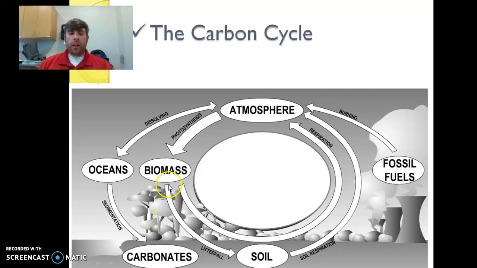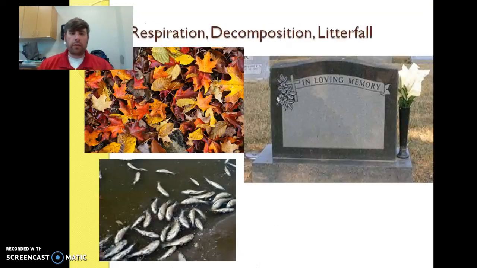Okay? Now the plants, when we talk about litter fall, litter fall is plants, because that's when the plants die or the leaves fall to the ground and that goes back into the soil. Our decomposers break down that organic material and it goes back into soil. That is going to be litter fall. But if you think about it, all biomass aren't plants. So what happens? Well, you have to think about the fact that respiration, decomposition, litter fall, they all kind of fall into the same category.